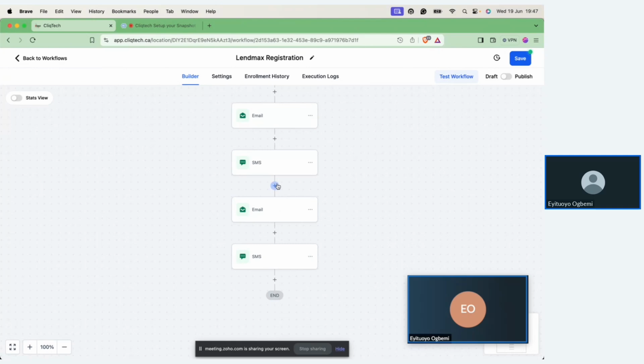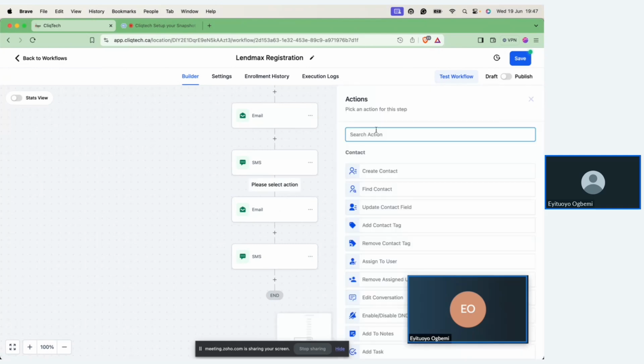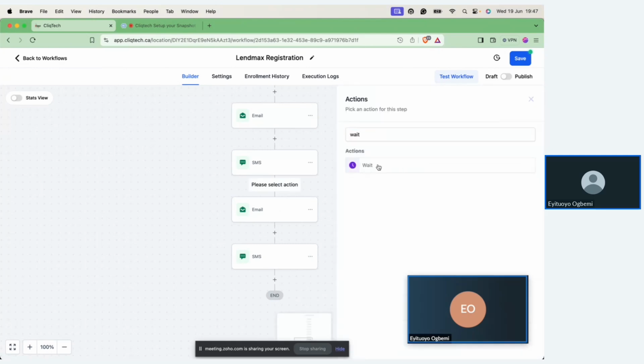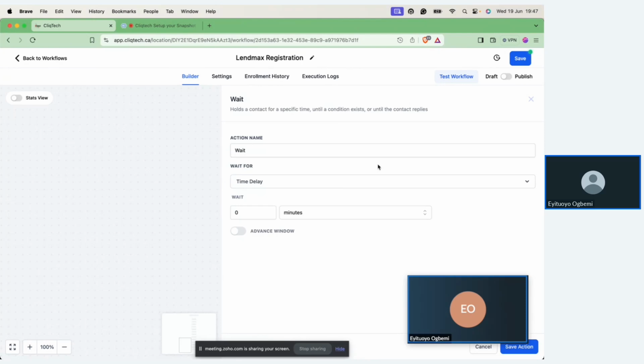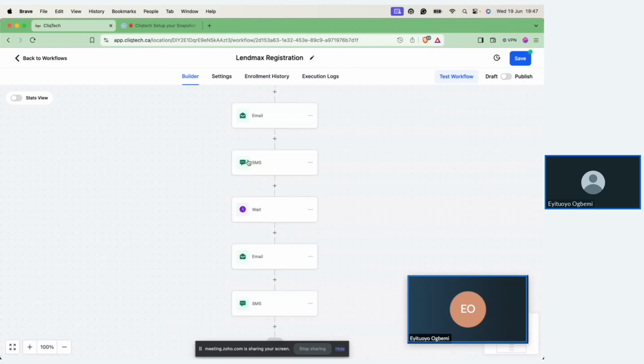In between that, we add what we call a wait. We set the duration for the wait. Let's say we want to wait 3 hours. So time delay, 3 hours. So between when this SMS is sent out and when this email goes out, 3 hours of wait time occurs.